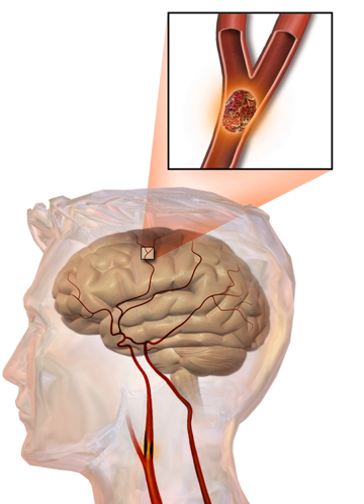The two main types of hemorrhagic stroke are also two different forms of intracranial hemorrhage, which is the accumulation of blood anywhere within the cranial vault. Other forms such as epidural hematoma and subdural hematoma are not considered hemorrhagic strokes. Hemorrhagic strokes may occur on the background of alterations to the blood vessels in the brain, such as cerebral amyloid angiopathy, cerebral arteriovenous malformation, and an intracranial aneurysm. Subarachnoid hemorrhage classically causes a severe headache known as a thunderclap headache.